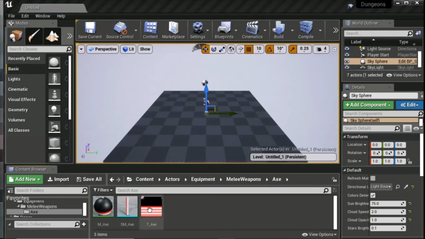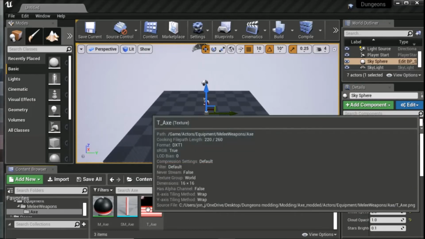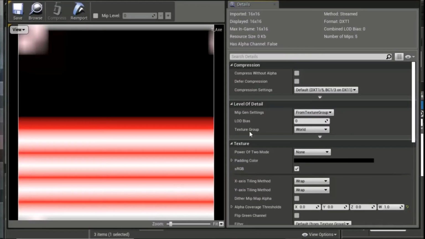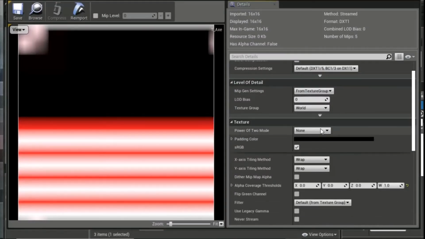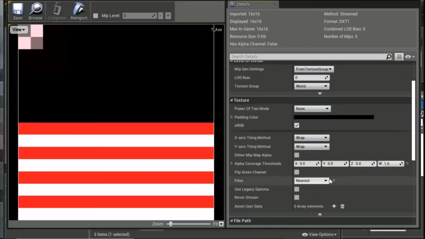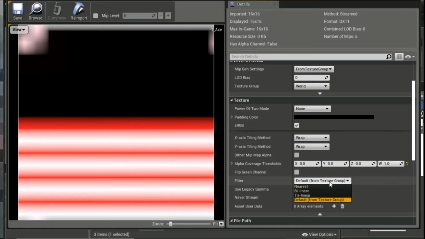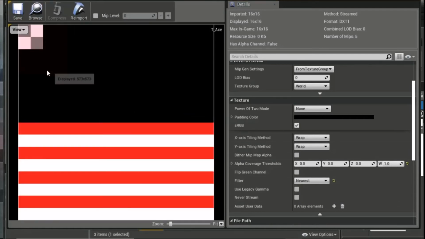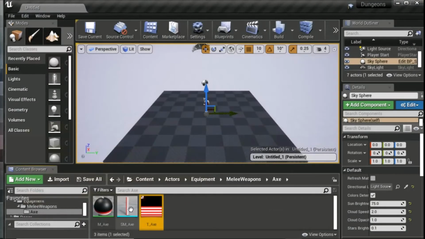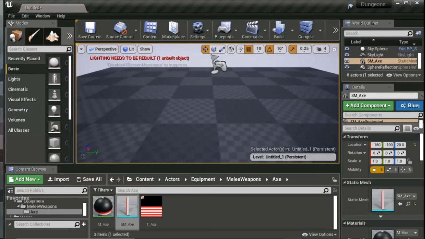So now what we need to do is double click on this texture here, the t_axe. We need to make this under texture, we need to make it nearest. This will bring it back to a blockiness that we're used to, and everything would be all right, rather than having, I can't remember what default here, and it's all blurred out and linear. Right, so there we go, save that, and that's saved. And you can also see by dragging this up into here, it's very small, that hopefully we've got the right export amount.